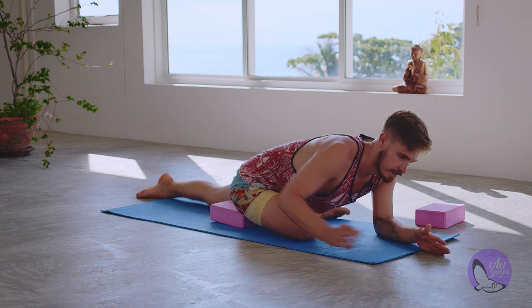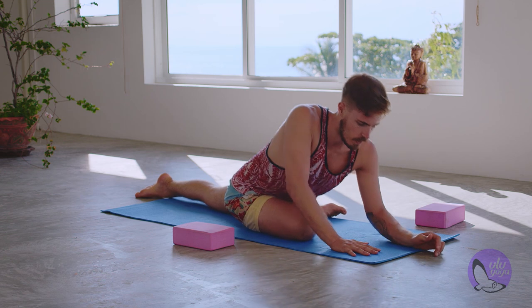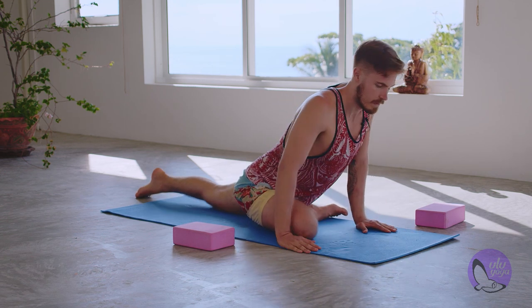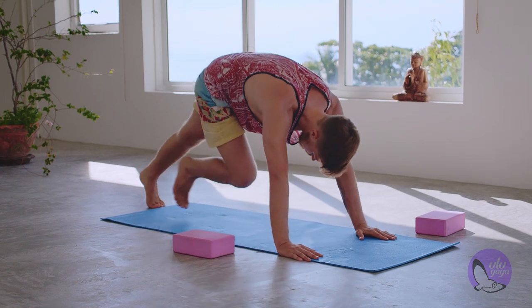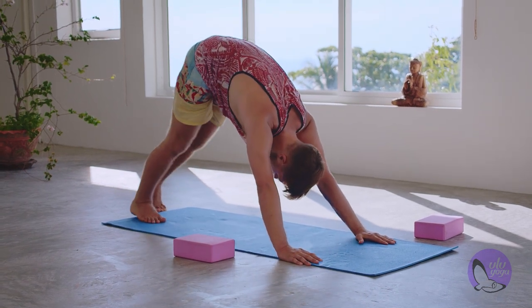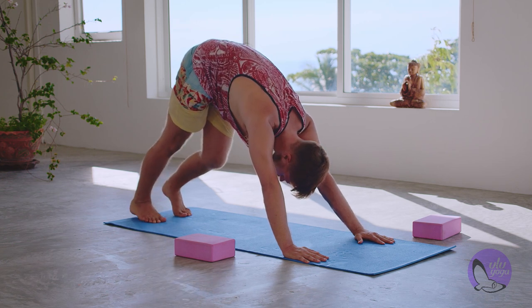Beautiful. Slowly remove any blocks that you might have. Walk your hands back up. Tuck that back toe. Lift the back knee. Step that back foot back into a downward dog. Walk it out a little bit before we go into the other side.